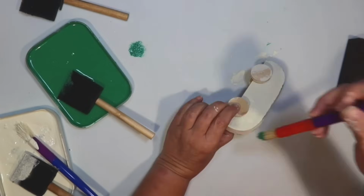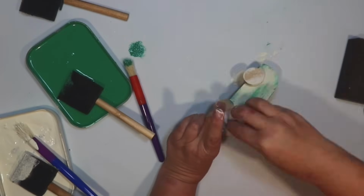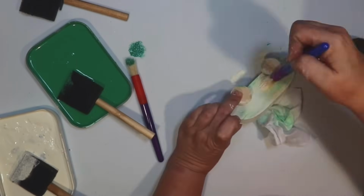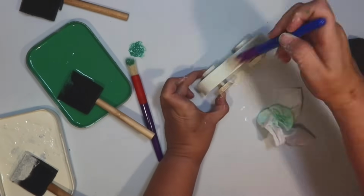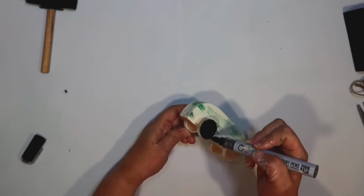And of course, I'm going to distress mine with green, just to kind of make it go with some of the other DIYs we've done. And we did a red sign for this to kind of keep the red and green theme. But you can distress yours however you'd like. You could also do the blue and white if you wanted. I just kind of wanted to make it look dirty.